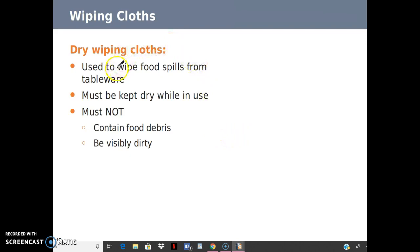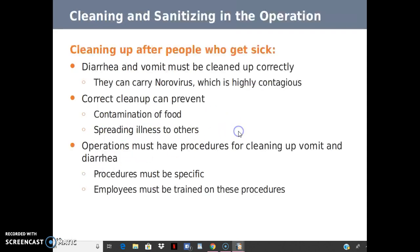Wiping cloths are used to wipe food spills from tableware. They must be kept dry while in use, and must not contain food debris or be visibly dirty. Cleaning and sanitizing in the operation.